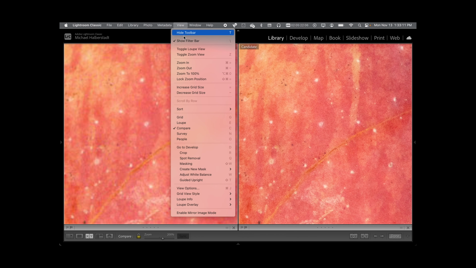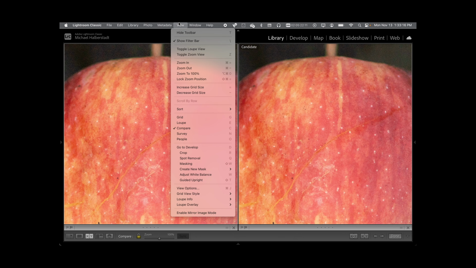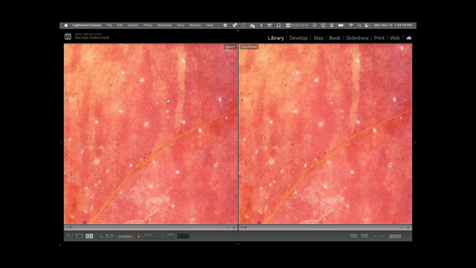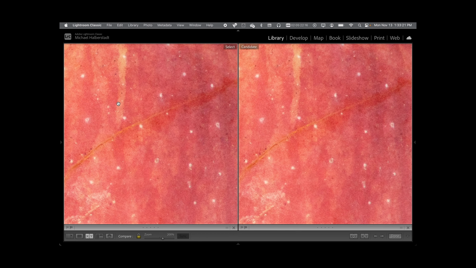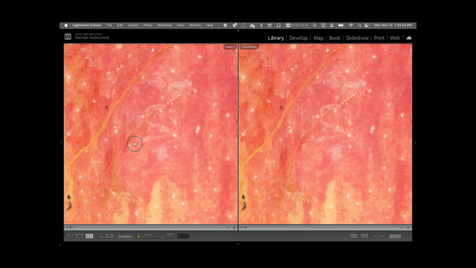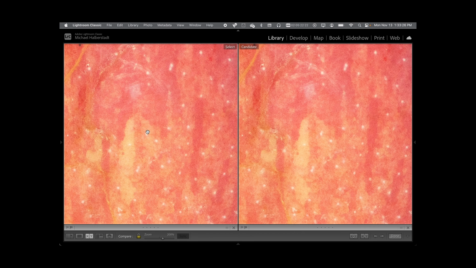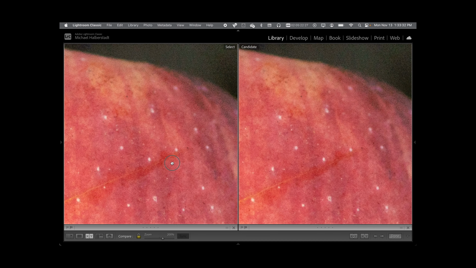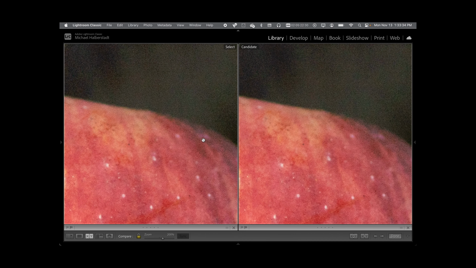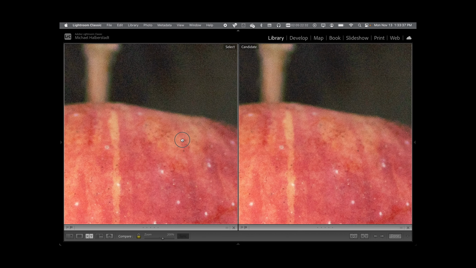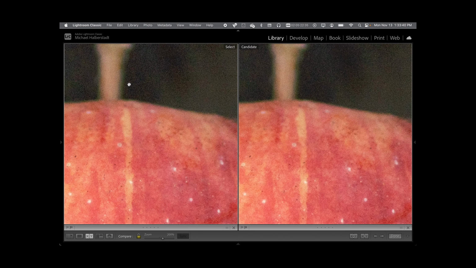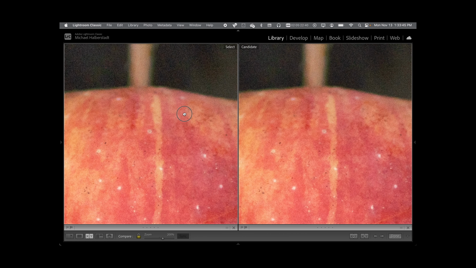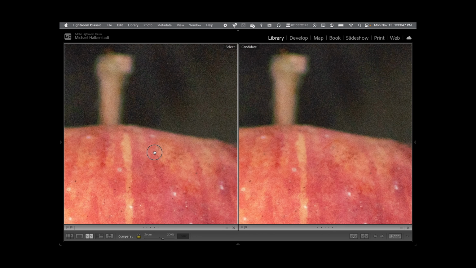It's at 100. I'm going to go to 200, which is, I think, where it was by default. Okay, so these two files, for one, they look pretty good. They're 5 stops underexposed, and they look like pretty decent files, actually. For two, we have a fair amount of noise here now. The noise does look very similar between the two. I think I see a little bit of difference here compared to here, the Apple stem. But it's really marginal.